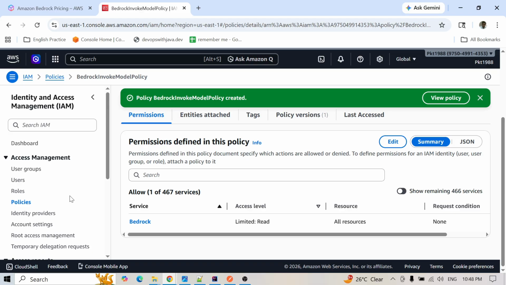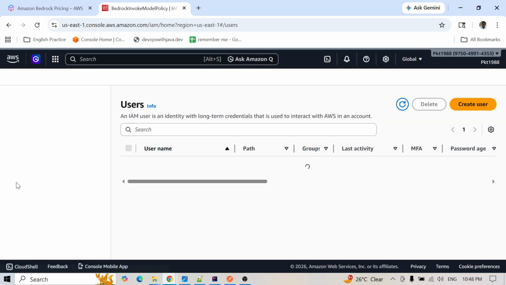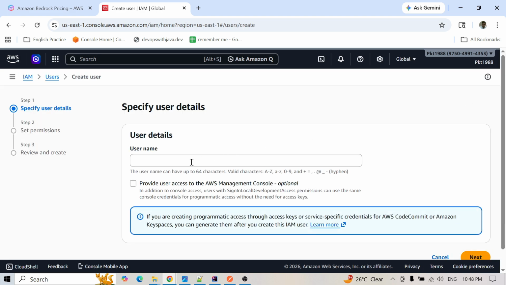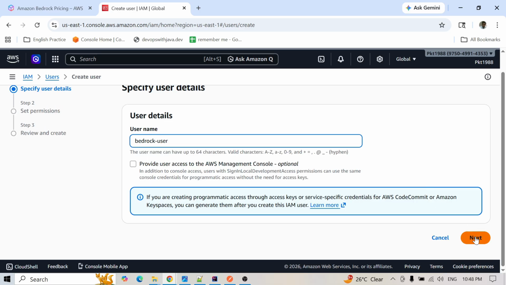Now I will create a user. Click on user sections, and here I will click on create user button, and I will give the username Bedrock user, and click on next.